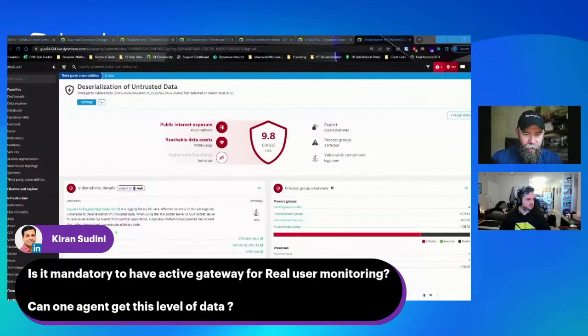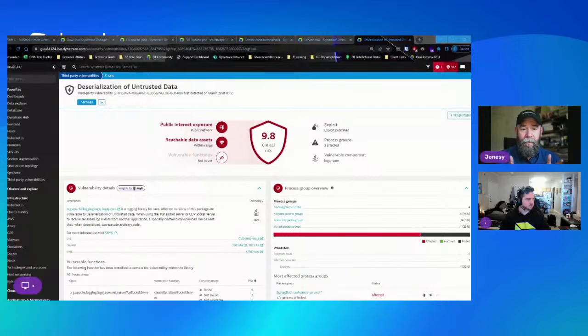Is it mandatory to have an active gate for real user monitoring? So that's an interesting question. If you are using Dynatrace in a managed capacity, so managed being an on-premise capacity where you're hosting the Dynatrace cluster yourself, there is a capability that is called a cluster active gate.